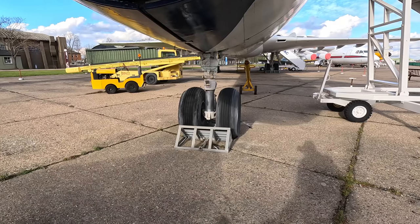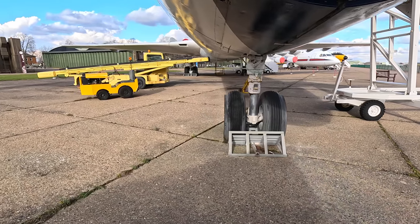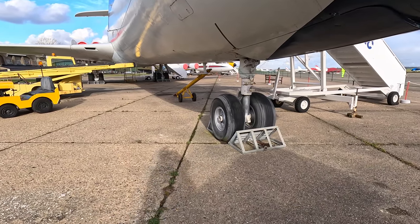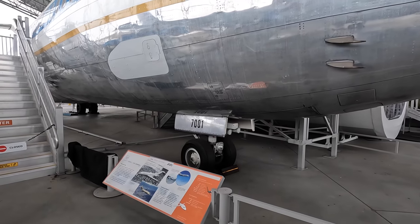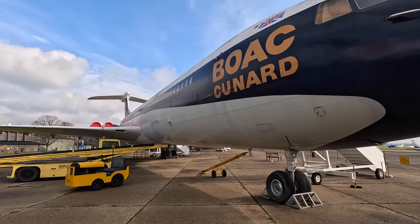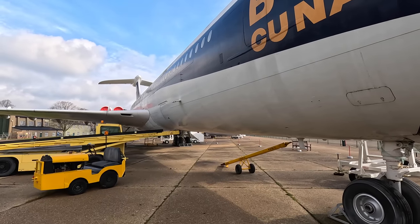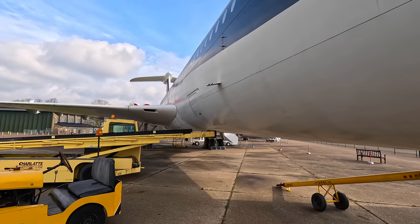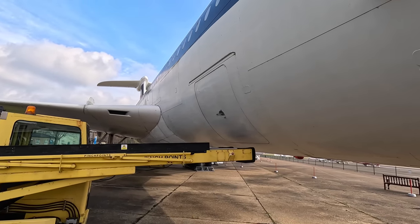Zooming in on the forward landing gear, the tires have a ridge molded into the sidewall. Standard sidewalls like those on the main landing gear could send water back along the side of the aircraft and into the rear-mounted engines, so these ridges deflect water outwards. The Boeing 727, which also had rear-mounted engines, had a similar setup. Because the engines were rear-mounted rather than in underwing pods, the whole aircraft could sit lower, making it easier for ground crew to access the luggage hold.